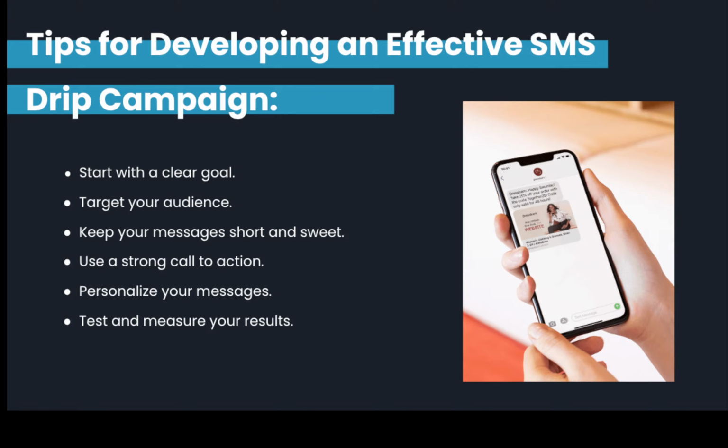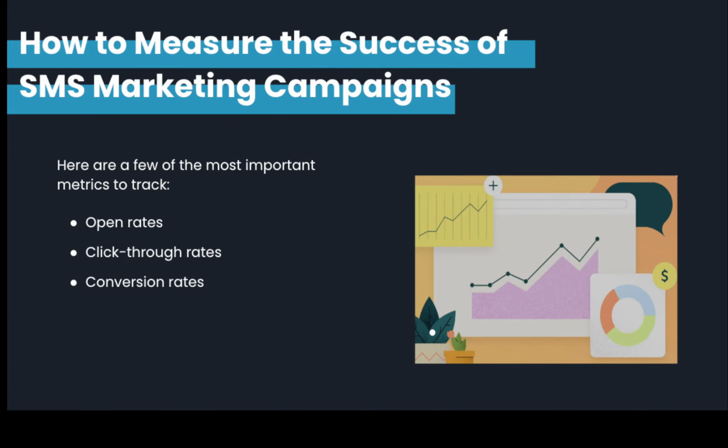Here are a few of the most common and important metrics to track. You'll want to track the open rate, which is the percentage of people who open your messages. With this, it's essential that you have targeted contacts in mind, so you can tailor the message content to those particular contacts or customers.